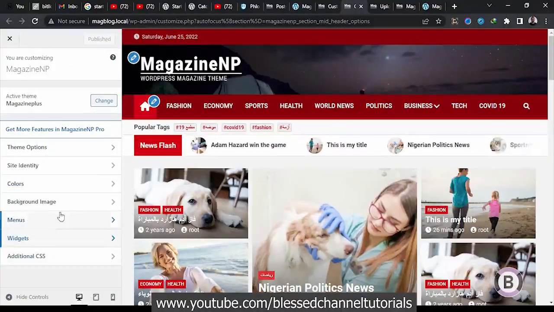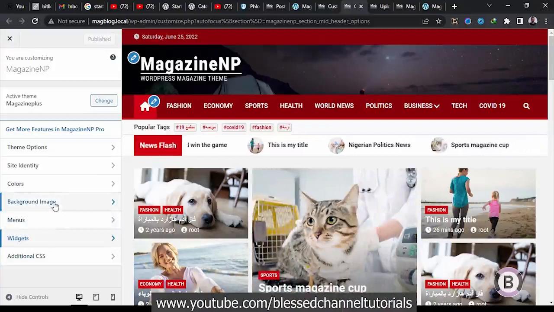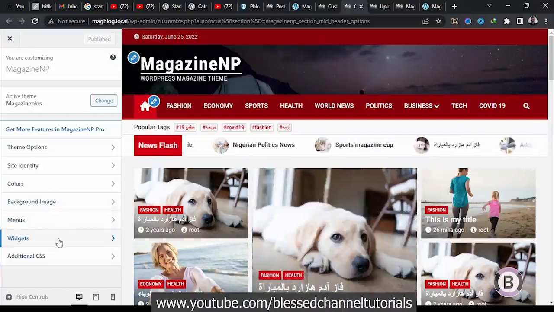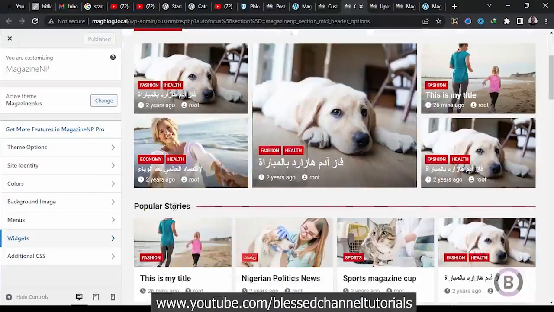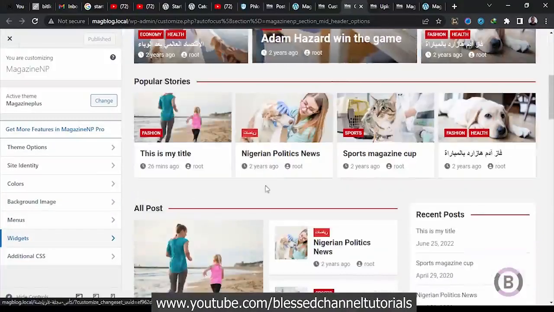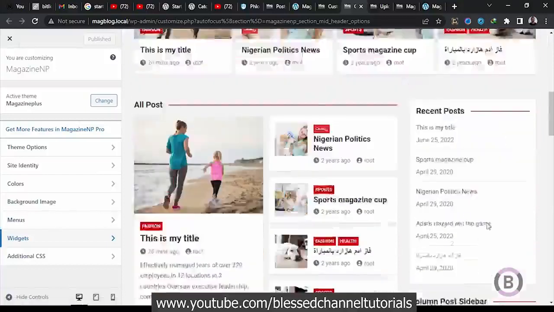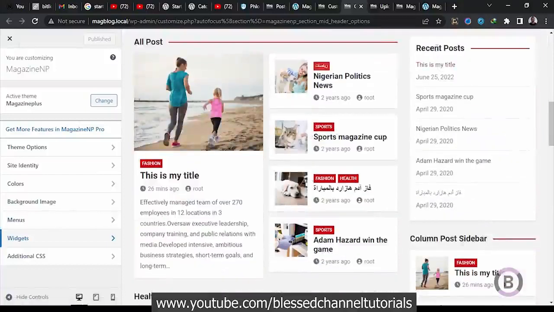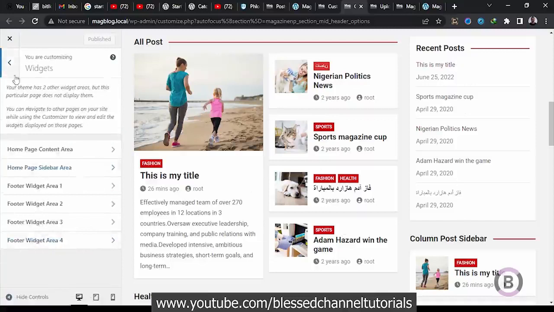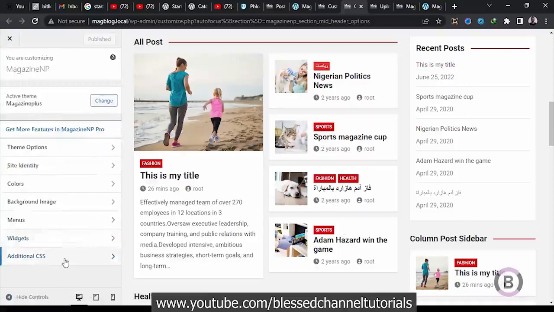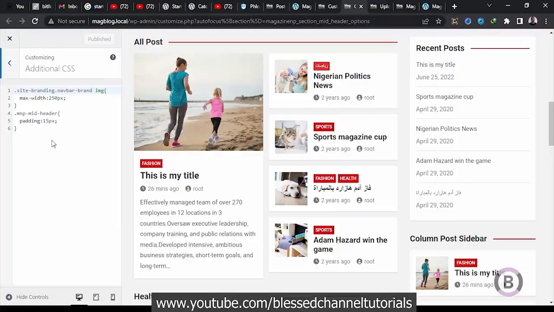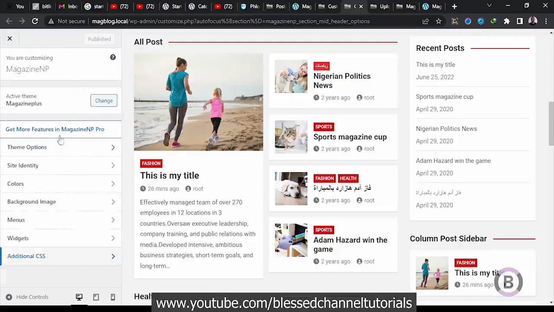Now you can decide to choose a background color for the website. Now I'm just going to leave it as widget. Remember this, all the sites here are widgets. All these are widgets. Then we have all these are widgets. So you can just look for them and customize it, change it to whatever you want it to be. So if you have some idea of CSS, HTML, you can just add your CSS here. So you can see everything is just done from this side.